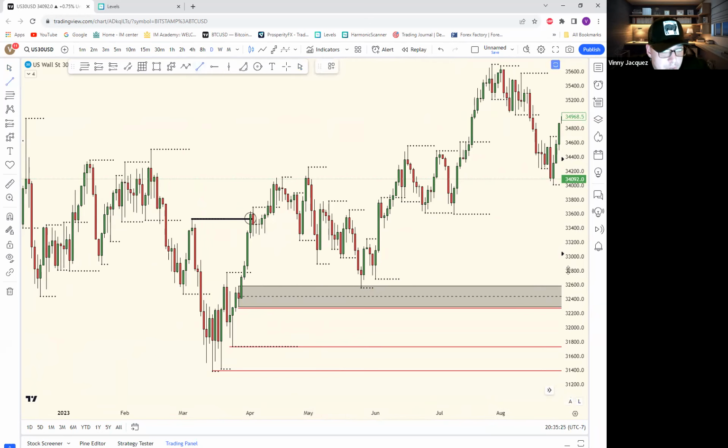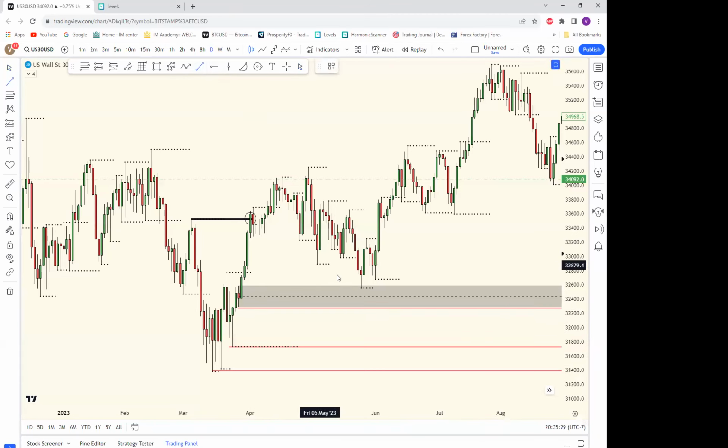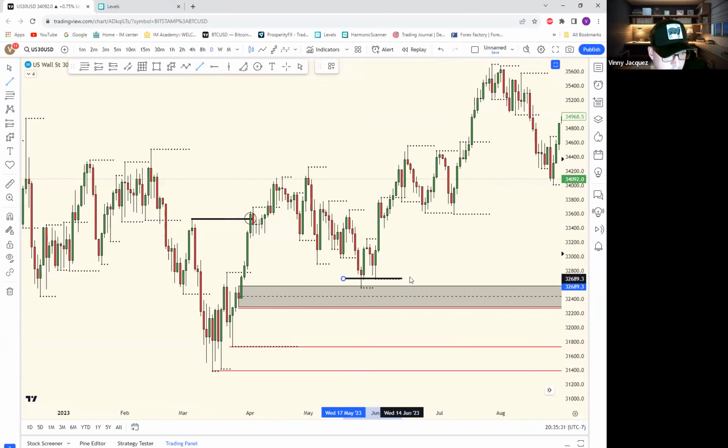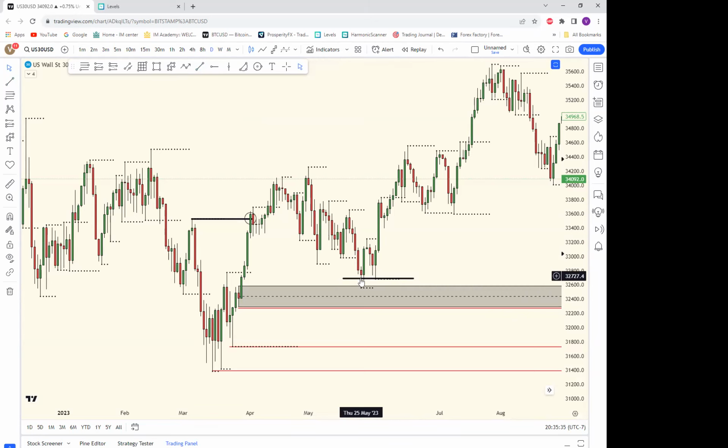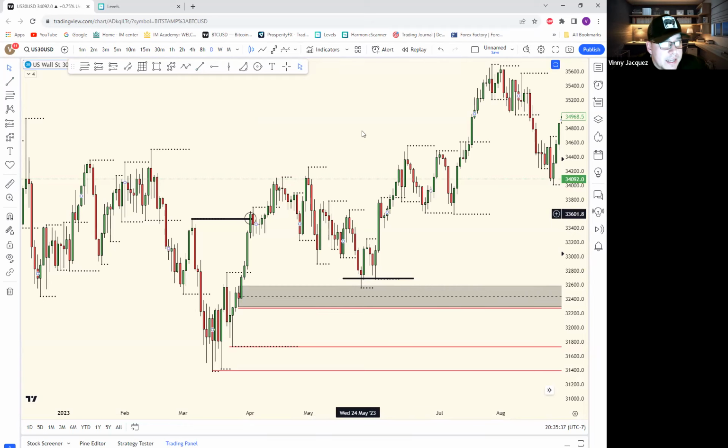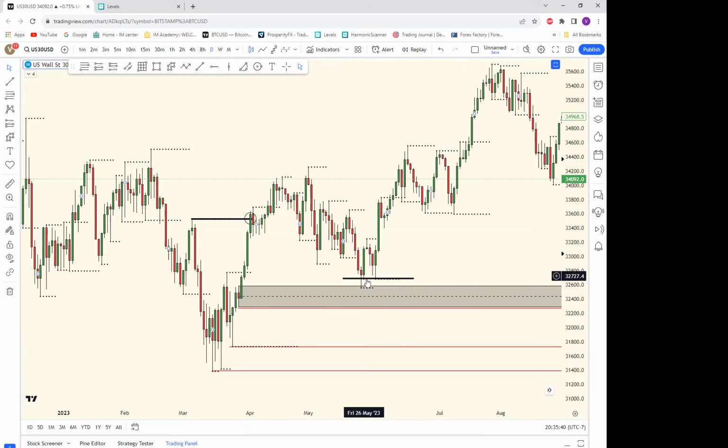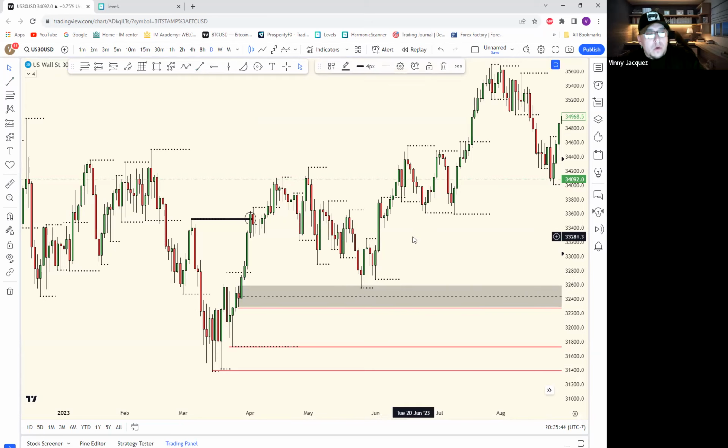This is just for an example. I would use the alarms that are right here, obviously. As soon as I see a zone, I'm putting my alarm right here. So as soon as market comes right there, boom, I'm already at my desk waiting for that wick to drop. Does that make sense? Got you.